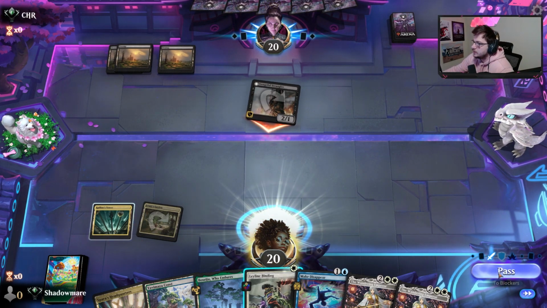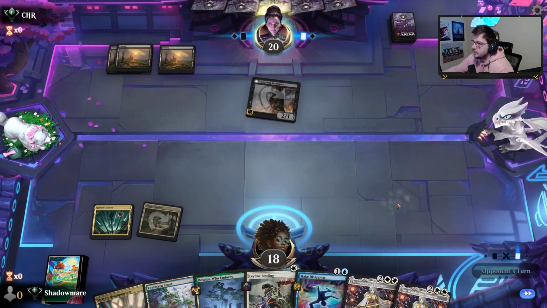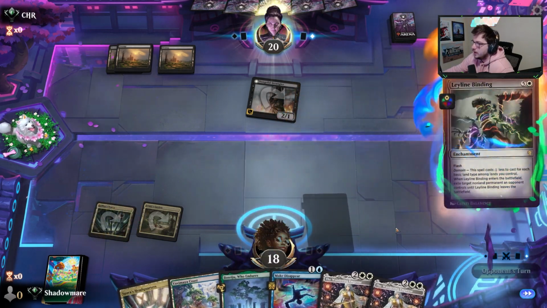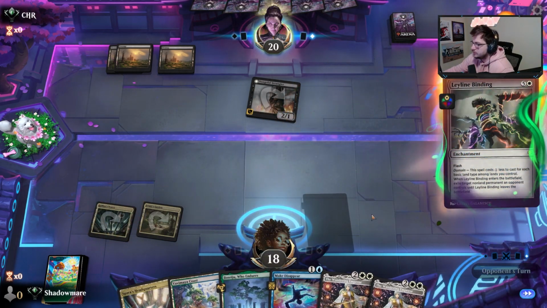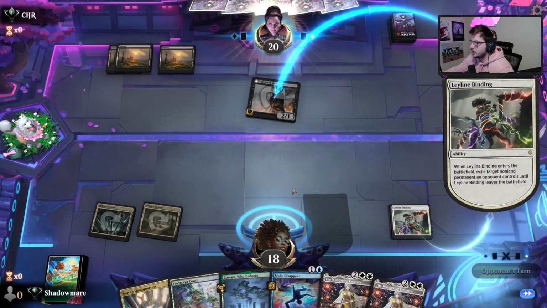Get in here. Blocks. Nothing from you? Okay. Leyline Binding it. Want to do it now? We're going to want to play Make Disappear next turn. I want to play the Sparas Headquarters, I think.